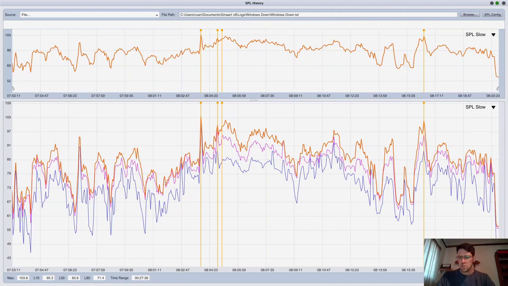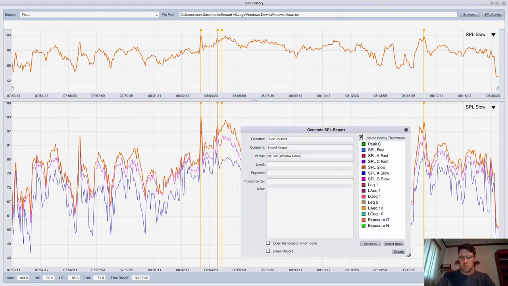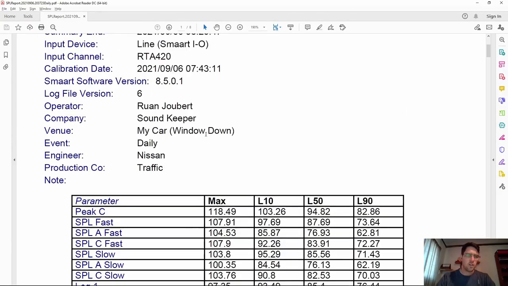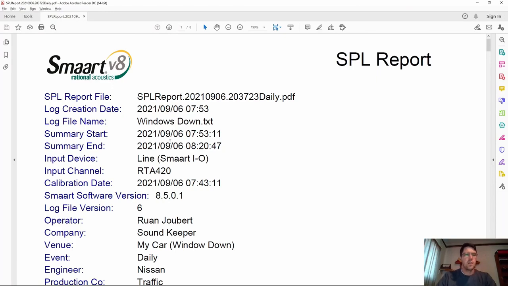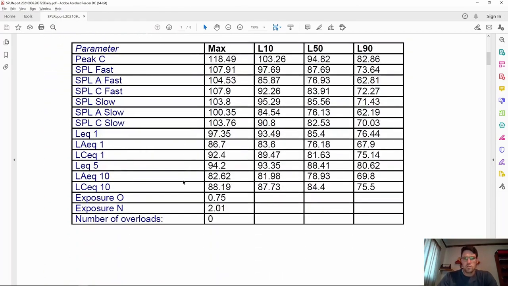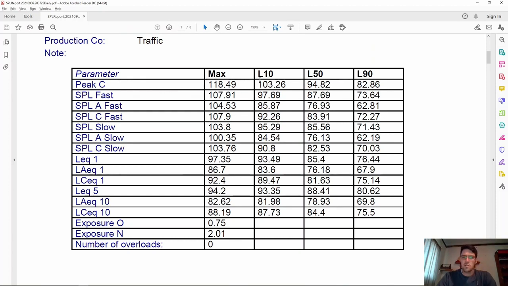We can also see this in the generate report function. At the bottom right here, there's the generate report. Here you can select the different SPL meters that you want to have in your report. I've already done this. It gives you the date and the time, all of your inputs and those types of things. Then the first block of information is the max, the L10, the L50, and L90 settings. Go read up about the L10, L50, and L90 in the Smaart help file if you're curious, but it's basically 10% of the highest SPL values, then 50%, kind of a halfway point, and 90%, so the majority. So this is kind of like a noise floor type of vibe.